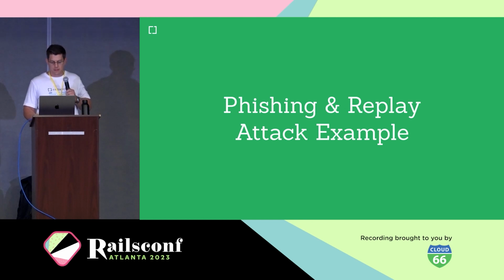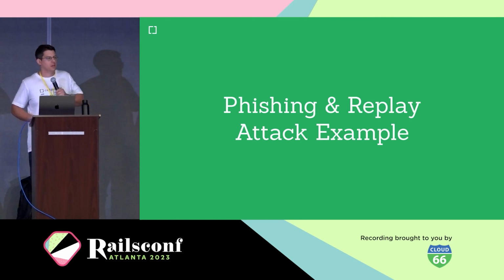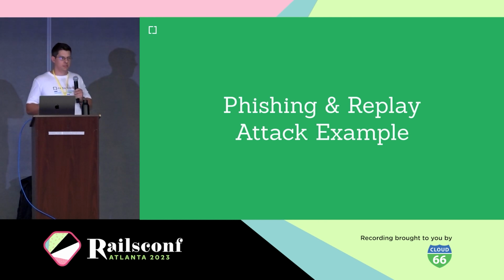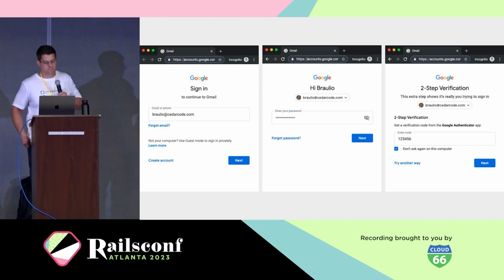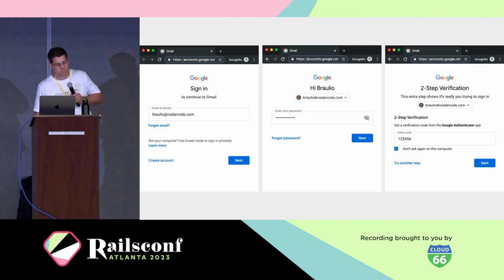For anyone that hasn't seen or experienced, luckily, a phishing or a replay attack, I put together a small example of how it would look. Let's say you get an email, says you need to access your Google account for any reason, you need to update something, whatever. You get a link in there, a button that directs you to the page to actually do that. And that pops up a small window that tells you to log into your Google account.